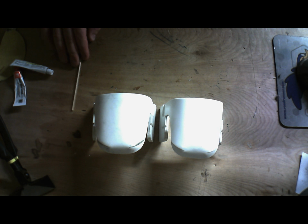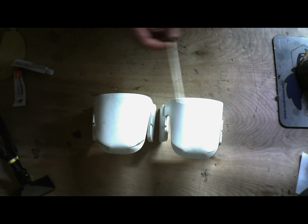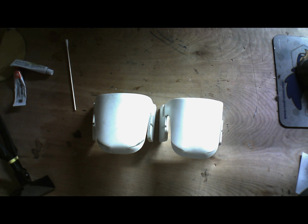So give yourself, I would say, start to finish on this project, if you build them both relatively at the same time, you can have them both done together in a couple days, maybe 3 if you're really having to wait on the epoxy.